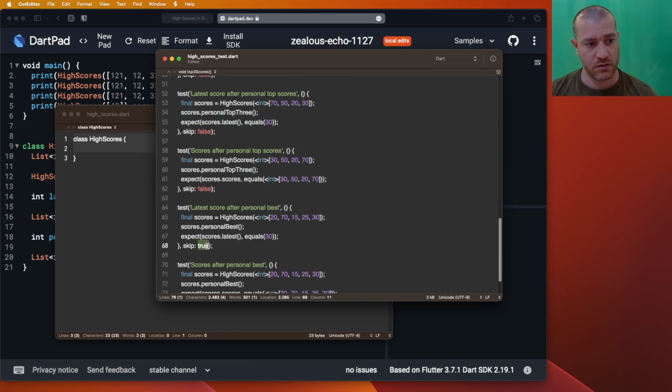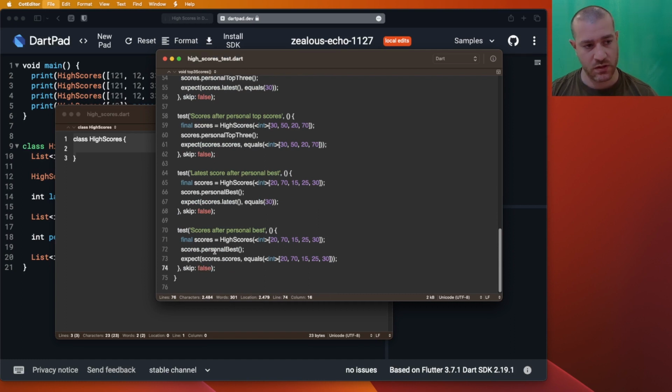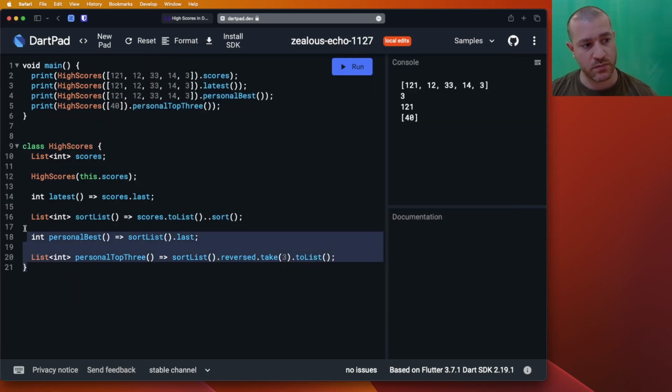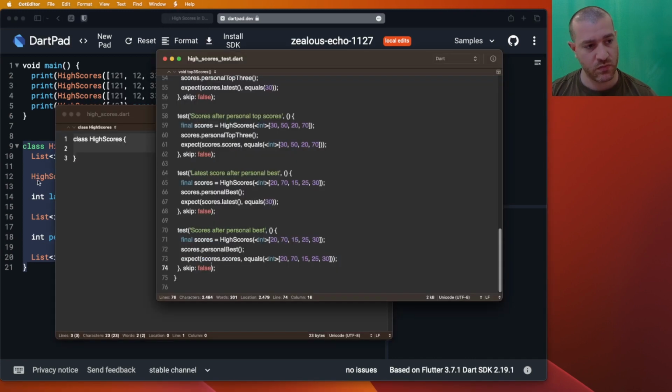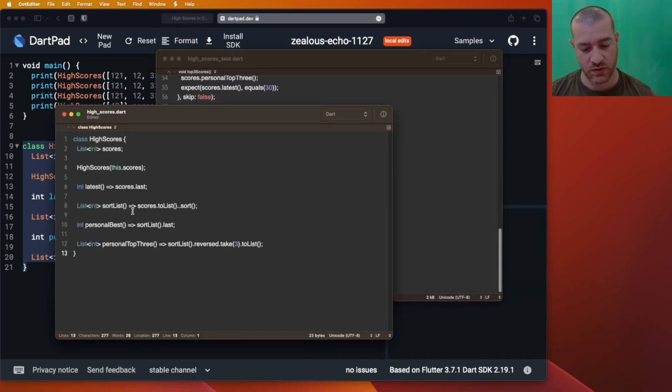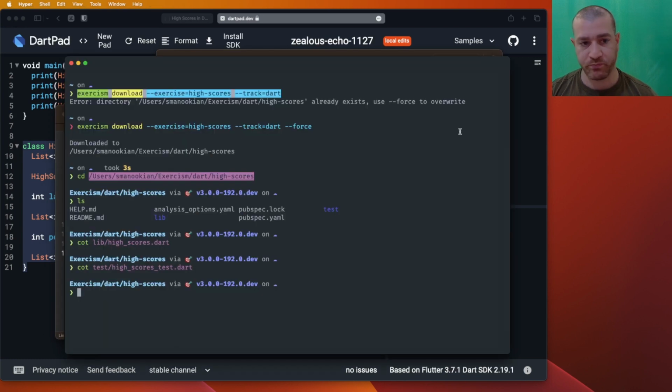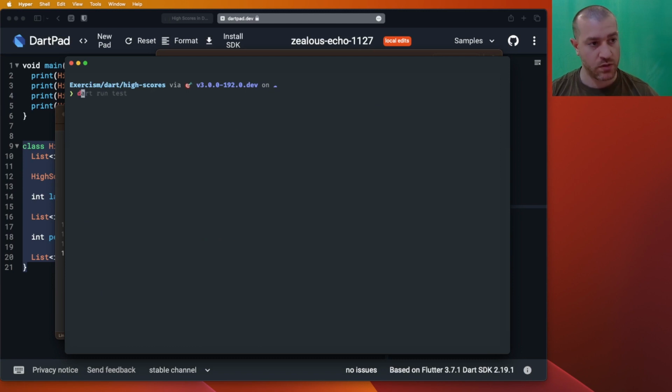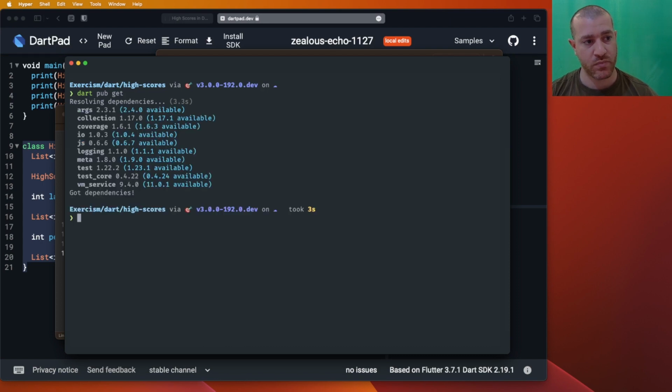All right, so save. Let's take this, put it in here, save it. Let's get our terminal. Cool. So let's clear this and run dart pub get for dependencies. Cool. And now let's run the test. Let's see if it works.